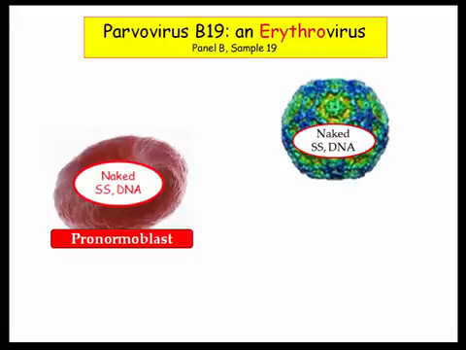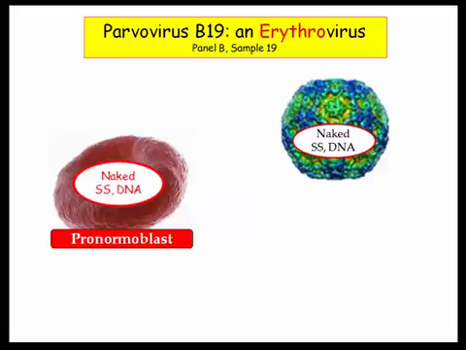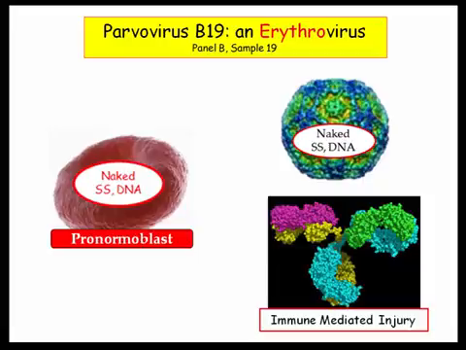But here's where it gets exciting. Parvovirus is an erythrovirus. That's big. It infects RBC progenitors in the form of pronormoblasts. That gives them a virus with hematologic manifestations, which means there are test-worthy derivatives. And finally, the virus has two immune-mediated syndromes that add a little spice. So between the hematologic and immune-mediated manifestations, they do love this virus.